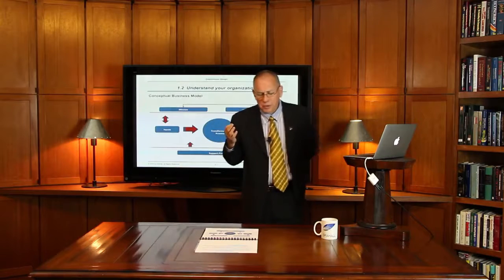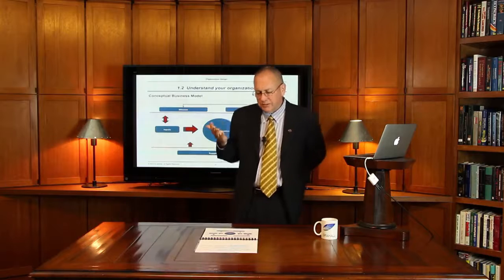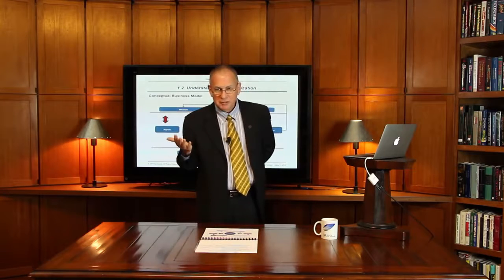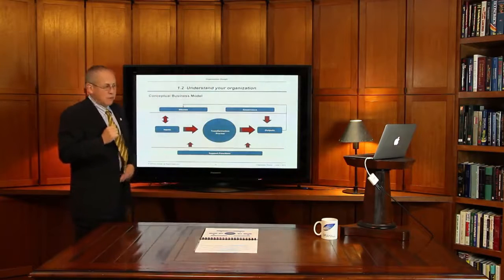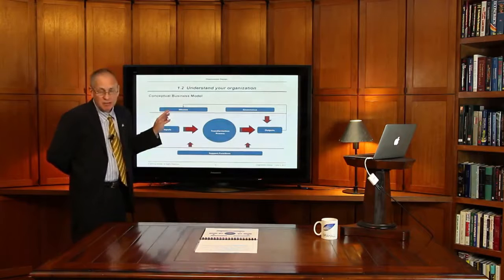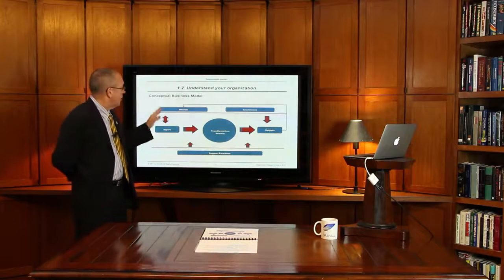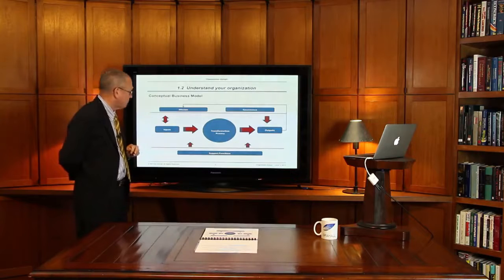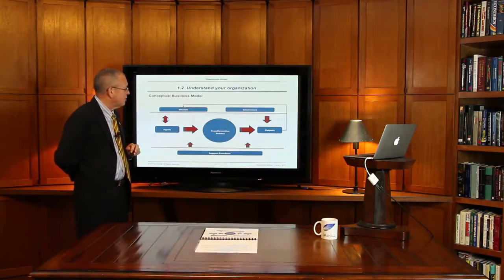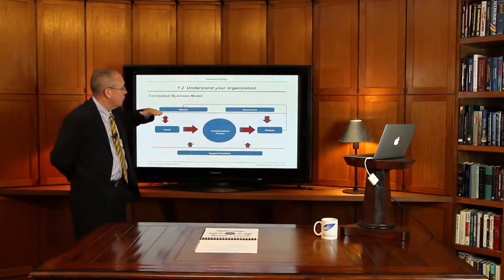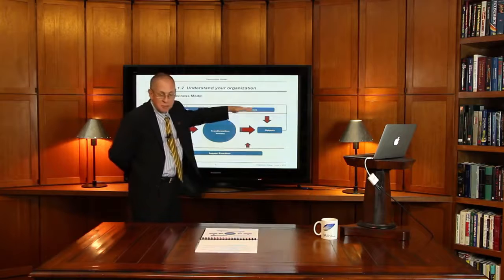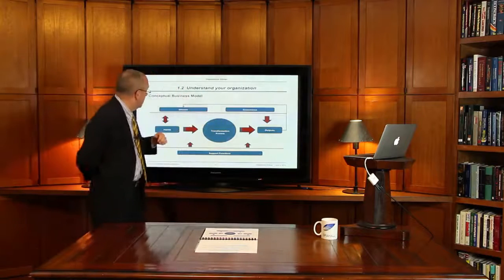We'd like to start off when we review an organization as part of an OD exercise by looking at the conceptual business model. We could take any organization and boil it down into one piece of paper, one very high level, obviously it's high level, concept of what is your business. So we use this as a standard methodology, and this can apply to every organization. Every organization has a strategic business plan, a mission, and a vision of where they want to go. Every organization has a governance model, for example, your board of directors.